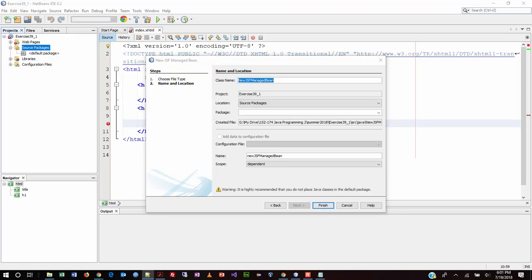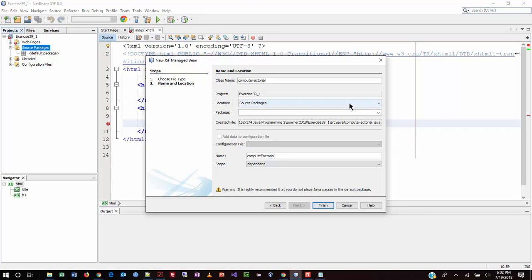How about, what should I call it? Give me something creative. Okay, since you guys are so creative, I could call it exercise 39.1, or I could call it compute factorial, spelled correctly, of course. I like that. That tells you what it does.